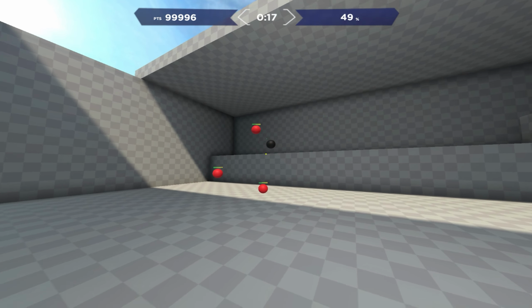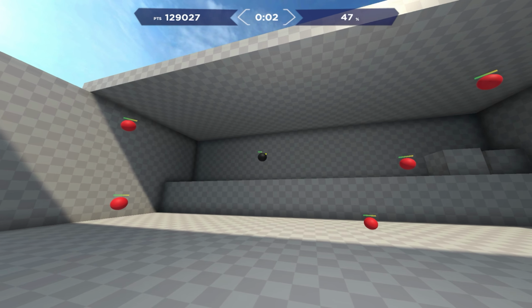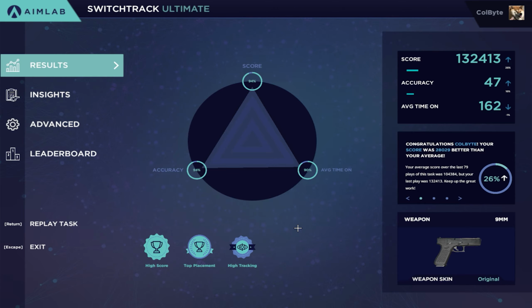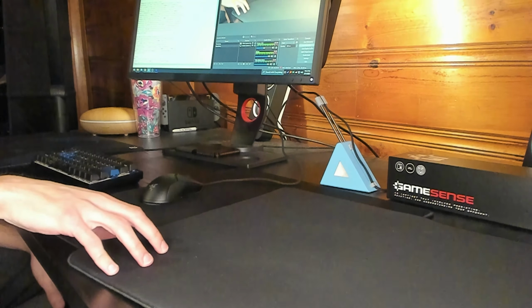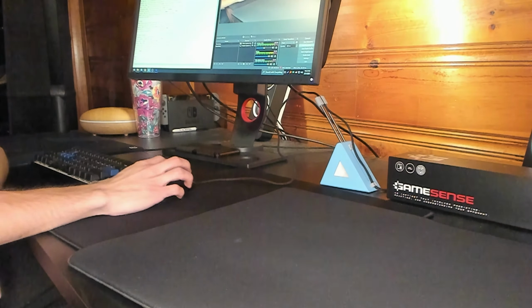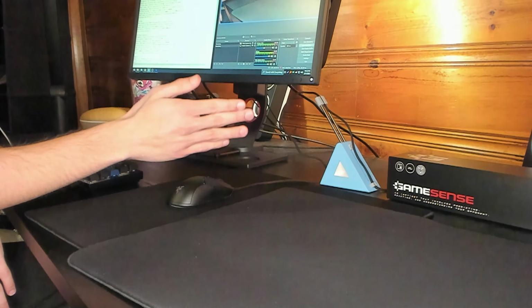I actually crushed my switch track score on my Artisan Zero while I was testing the Radar for it, and I had gotten really frustrated about the extra effort. But still, I can't deny it, the lovely flicks I've gotten back for using the Radar over the Zero. I didn't lose my flicks entirely with the Zero, it's just that level of confidence to just throw your arm and then want to stop on a dime.